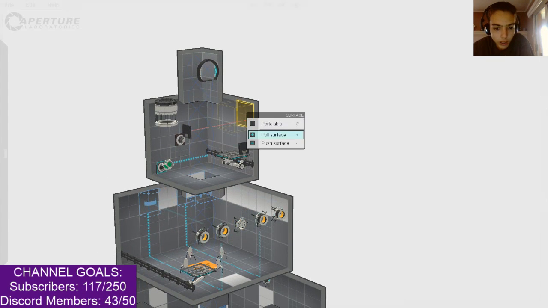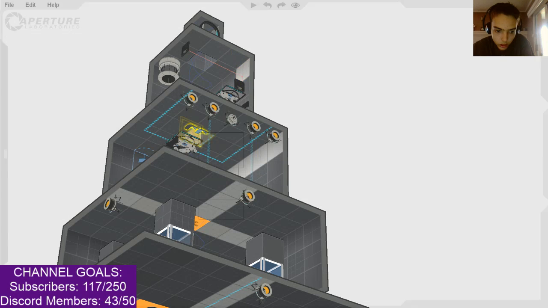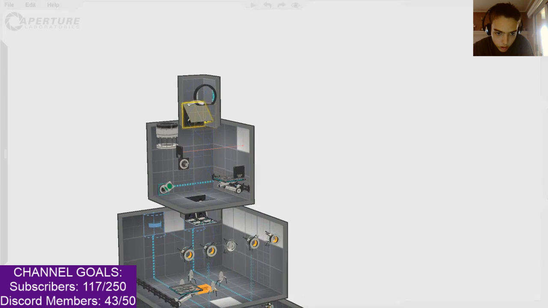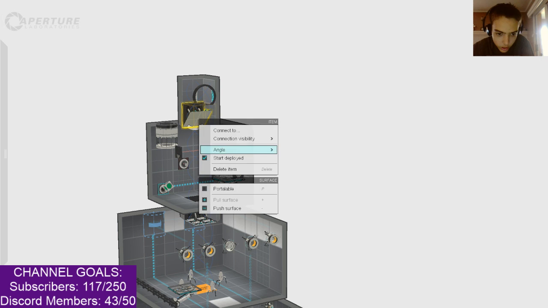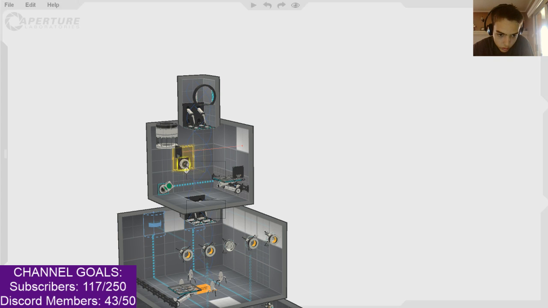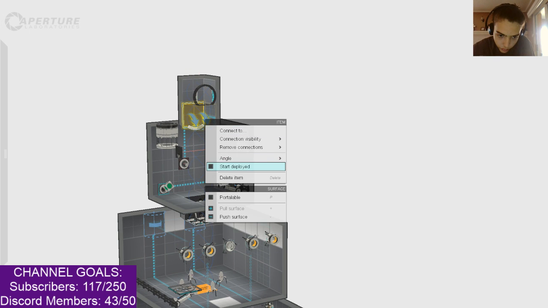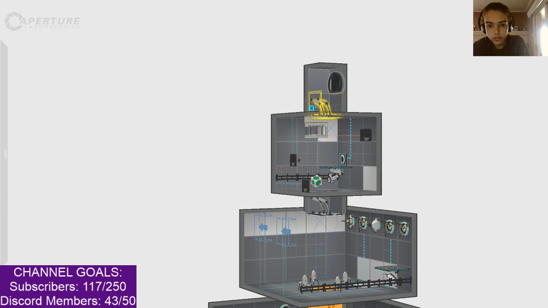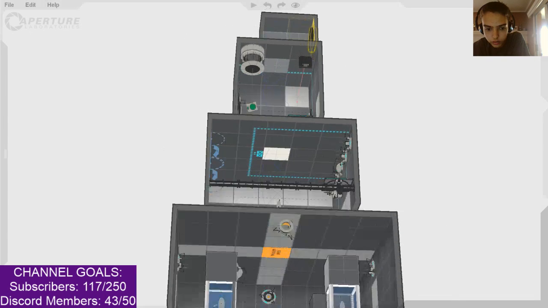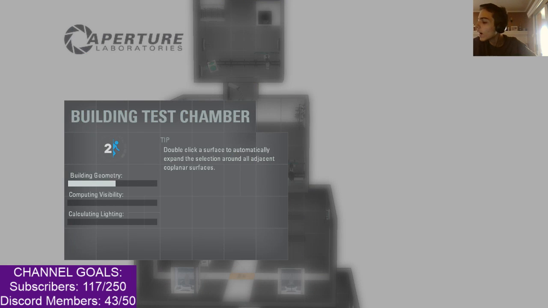Look at me, going against what I say. Again. And start deployed. And what the heck's going on? Start deployed. There! Our pyramid is complete, I think. Let's play test it and die.